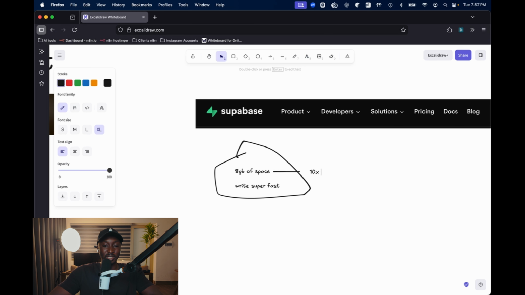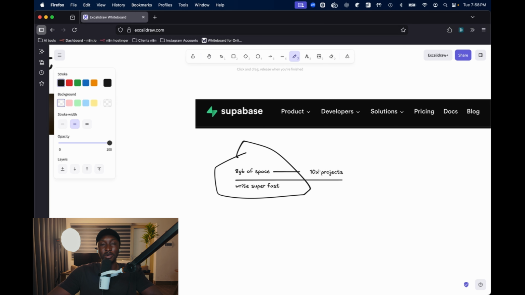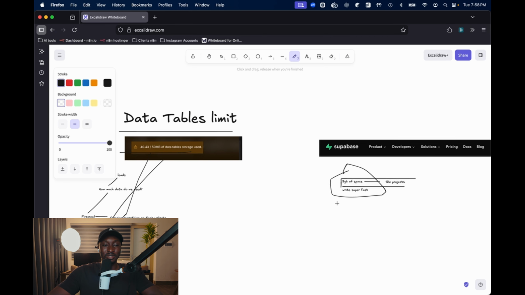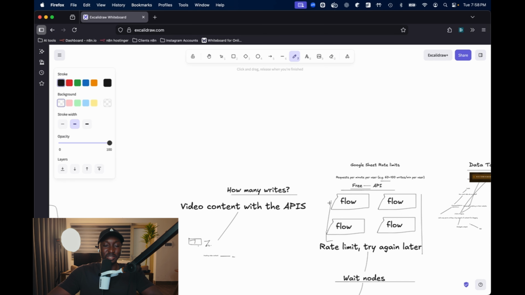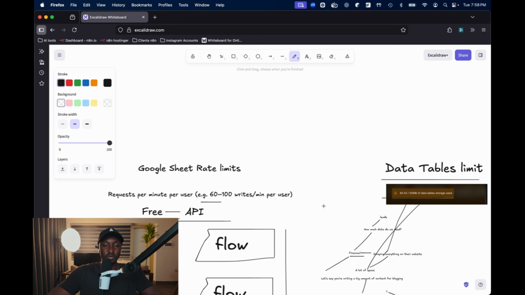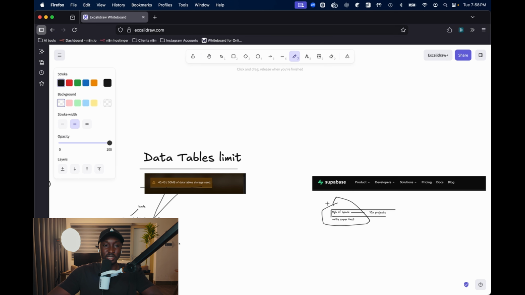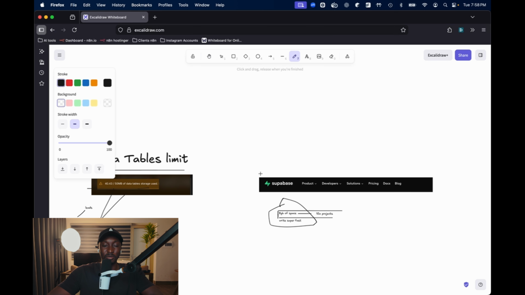You can have 10 projects. So at the end of the day, you're going to be able to save all the content. You can have one project per month if you want to. You could simplify that somehow, and that's one way you could do it. But that's my conclusion after working with these: Google Sheets is cool in the start, but eventually you move over to data tables and then you realize that we just need to work with something that is proper.